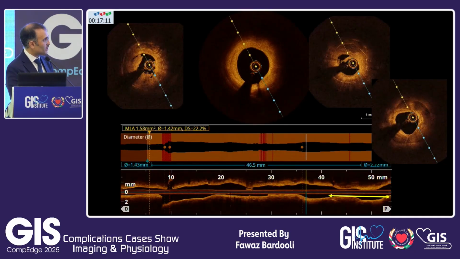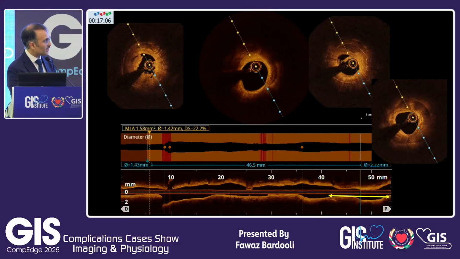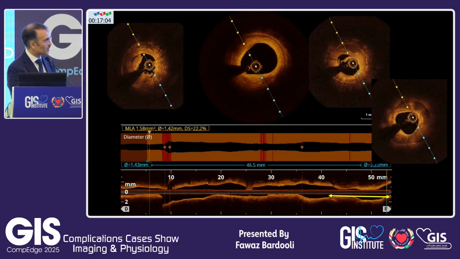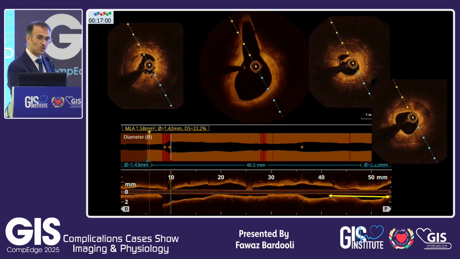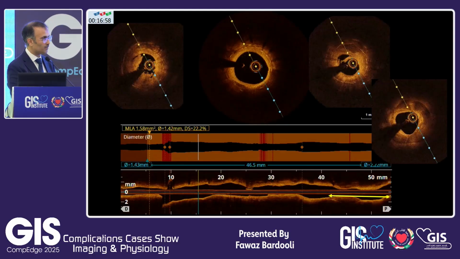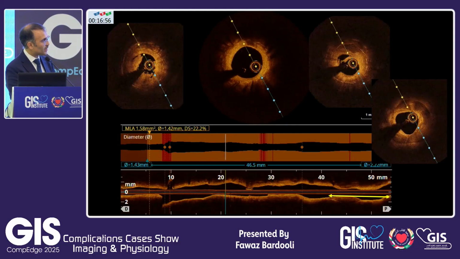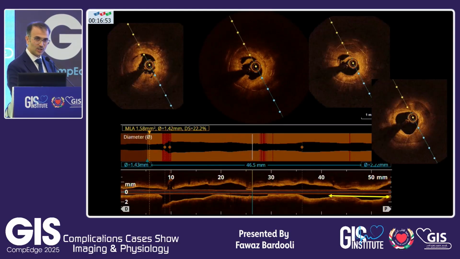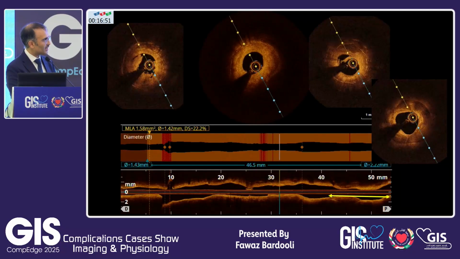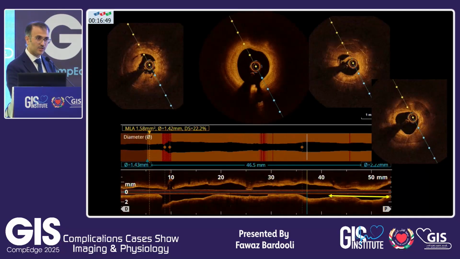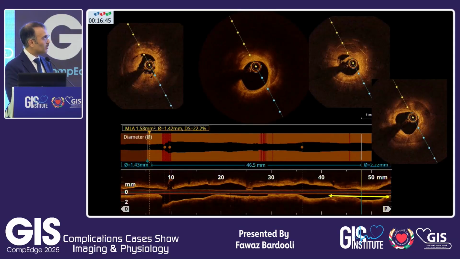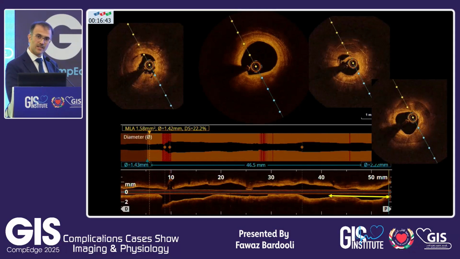Keep this in mind. Look at the proximal part of the stent. The same stent, you can see that the growth inside the stent, again, this is the stent, it is heterogeneous. So it is not all homogeneous type. And you can see that there is a calcium inside and calcium outside. So you know by that there is a lot of calcification that needs to be treated within the stent.